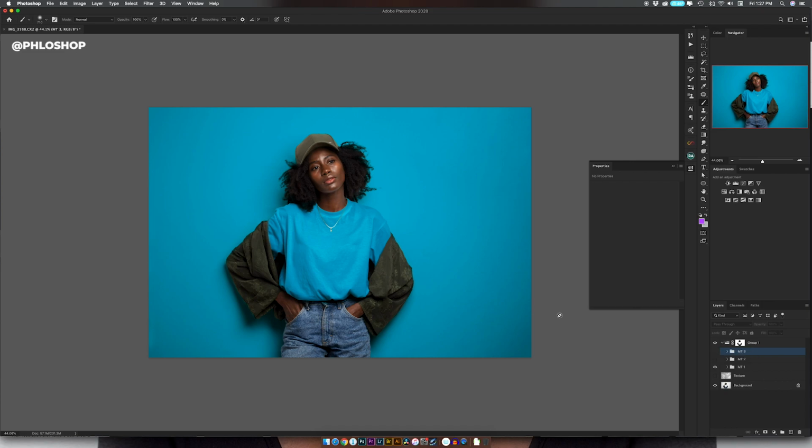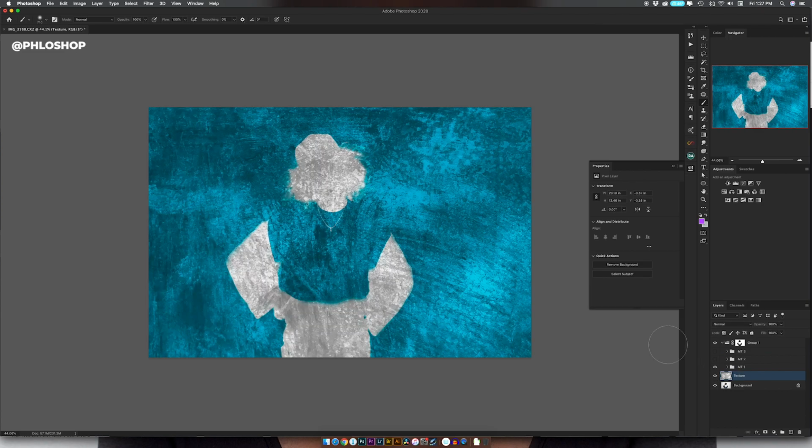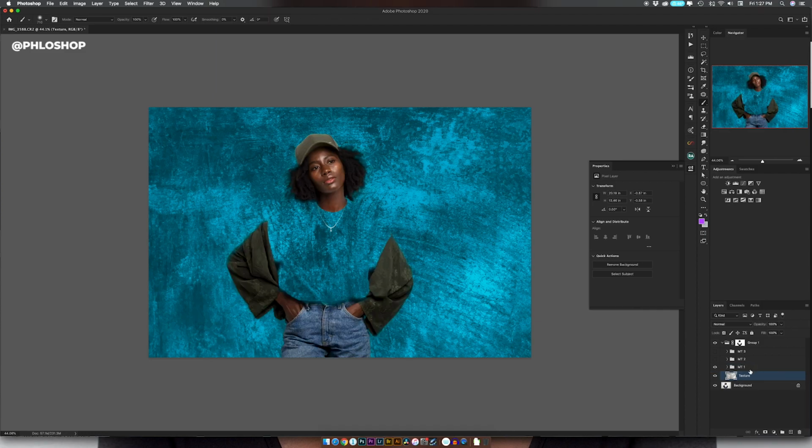I really like this color scheme, so I'm going to stick with this. Now I'm going to turn on the texture layer, and immediately you can see the texture is showing through. So I need to drag that and also put it inside of the group. So I'm just moving it up, and right there you can see it's showing through the background and it's showing through her top as well, but I don't want it to be visible in her top, just the background.